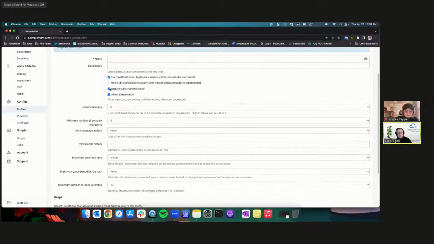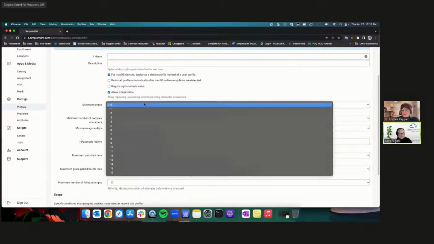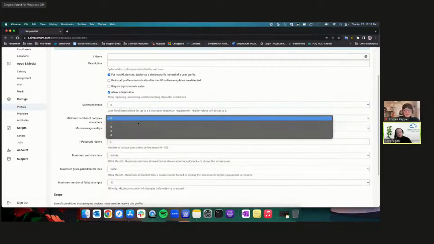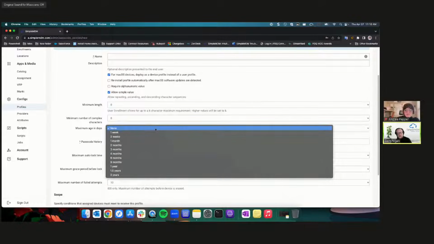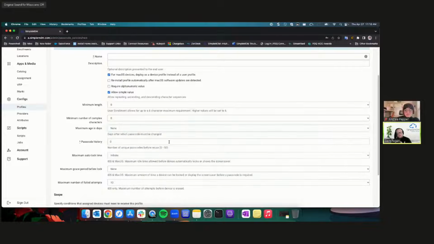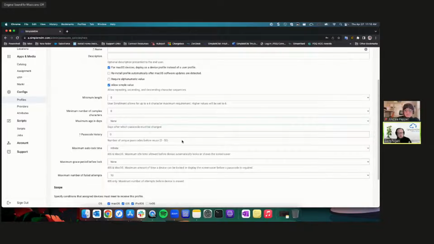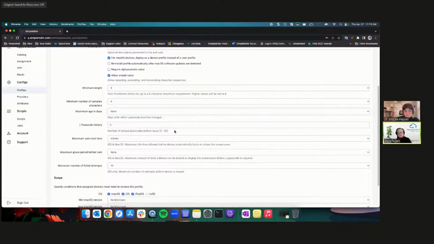So you can do a couple of different things here. If you want to require an alphanumeric value, you can. You could even do that on iOS devices. I did a password on my iPad instead of a passcode, and it kind of freaked me out a little bit, but you can do it. So you can control things like the minimum length of the password, again if we're talking alphanumeric, the number of complex characters that you have to have in the password, when it expires, so how long before the password ages out, if you want to do that, password or passcode. And then, of course, things like reuse. So if you want to go 50 times before you can use that password again, which, if you still remember that 50 times later, that's amazing.